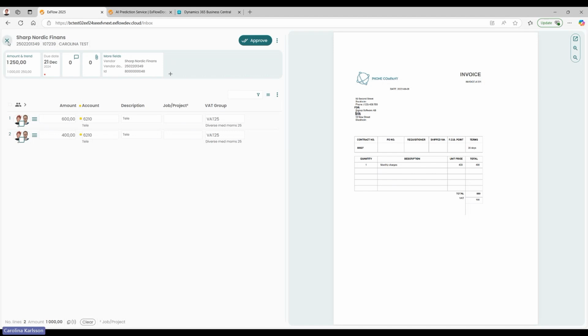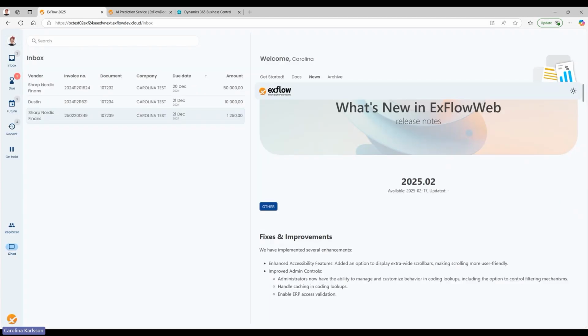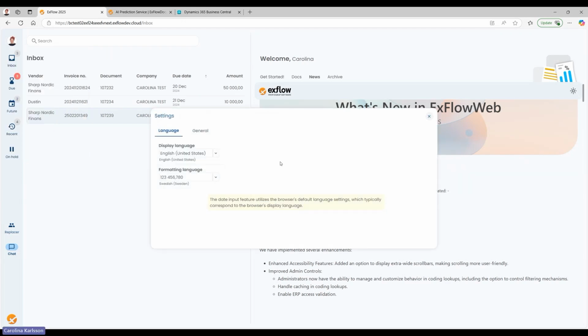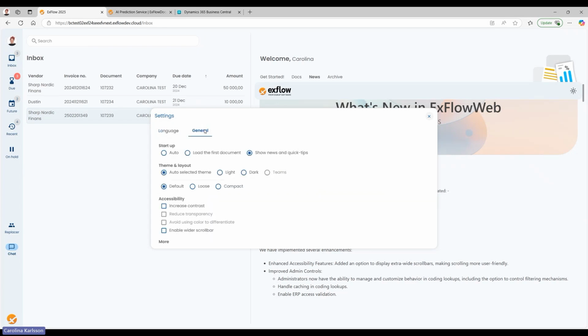So let's go to the settings. So on the top left here, I have some settings. So I have settings and then admin settings. So let's start with the settings here. It's individual settings. So this is just for me when I log in. So I can choose which language and formatting language. And then under general, I can change some things.